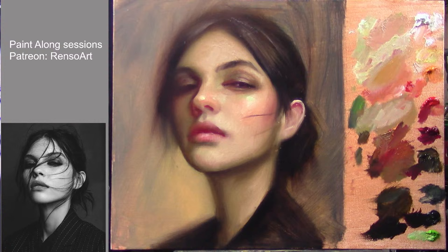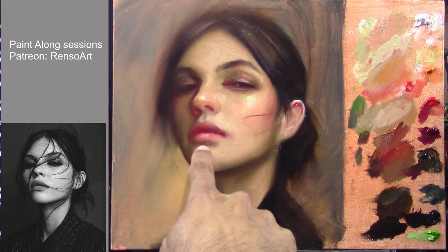Okay, what about the background? I like this background, but if I want more contrast, I could make it darker. Definitely, when you think about contrast, you think about light and shadow. You think about opposite colors, red, green, the same that I did here, green, red. Okay, and we can do that everywhere.